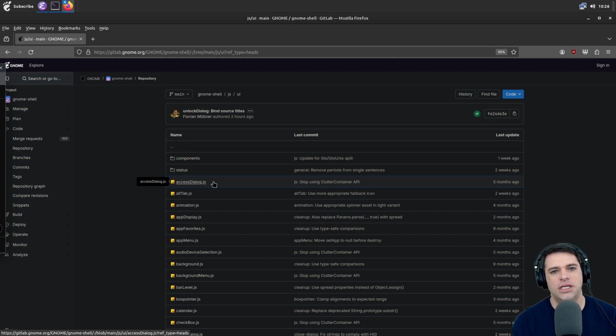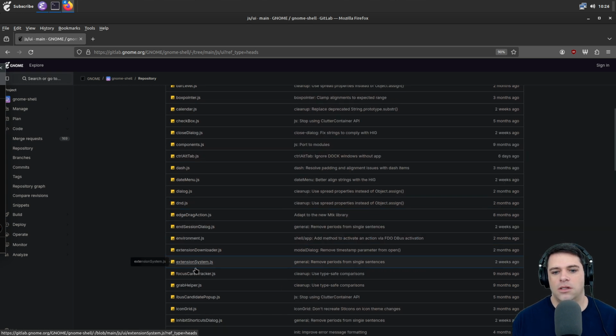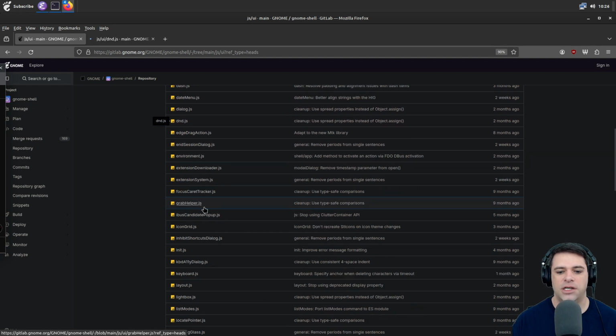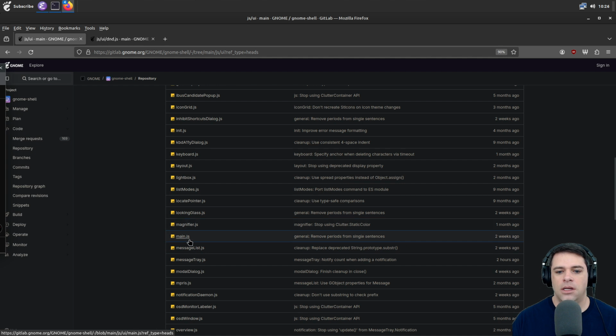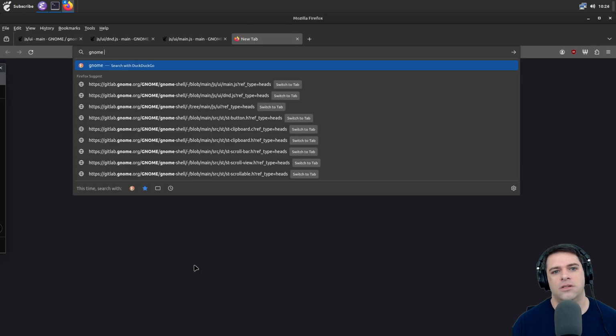And that makes essentially everything a kind of web view. And I imagine that might be what's going on here. So with that in mind, D&D is probably drag and drop and not Dungeons and Dragons. Main might tell us a little bit of something about what we're doing. Overview.js. That might be like an expose feature.